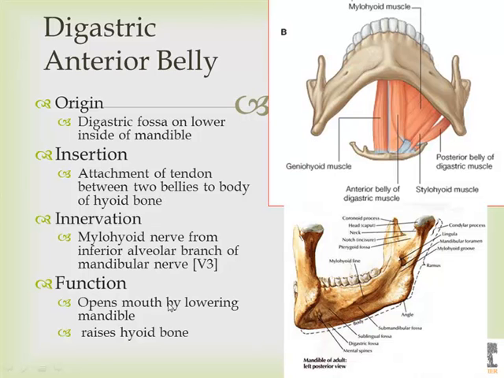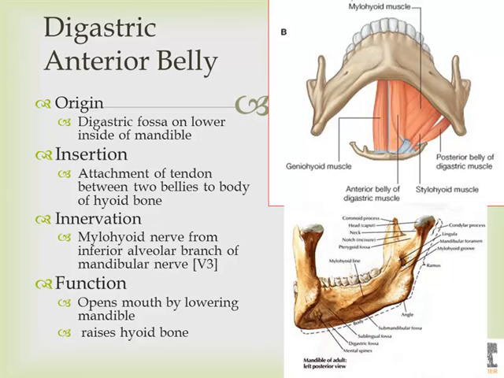Moving up, we're going to talk about this muscle, which has 2 bellies, an anterior belly and a posterior belly with 2 different innervation in the anterior and the posterior belly. And that's going to be the digastric muscle. And we're going to start talking about the anterior belly, which originates on the digastric fossa of the lower mandible. And it will have a tendon in the middle, and this is where the insertion is going to be.